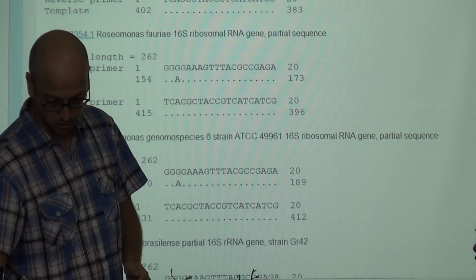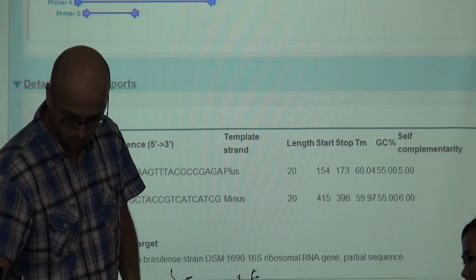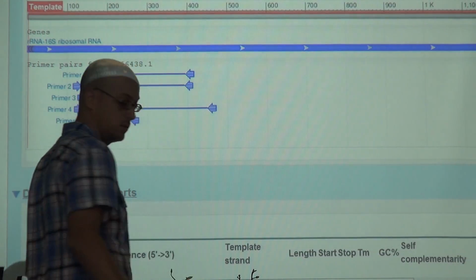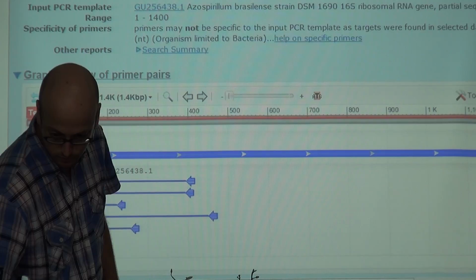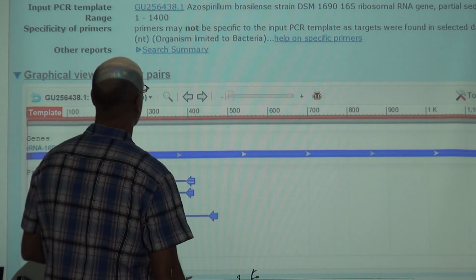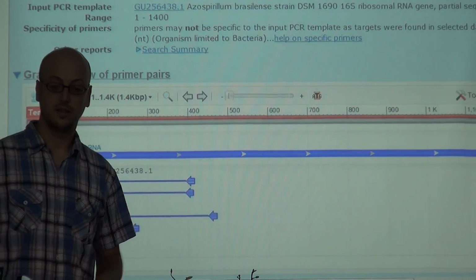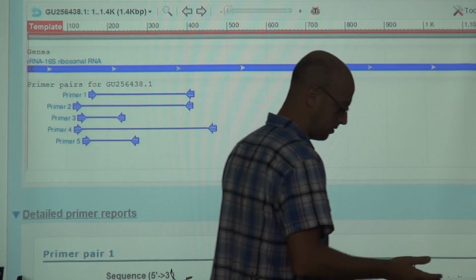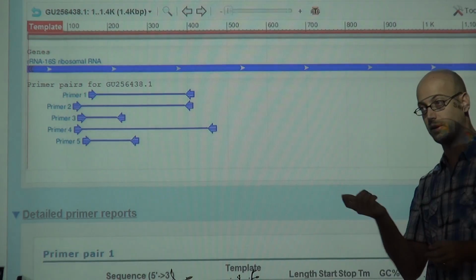Also, every time we use this program, we can have results that are a little bit different.